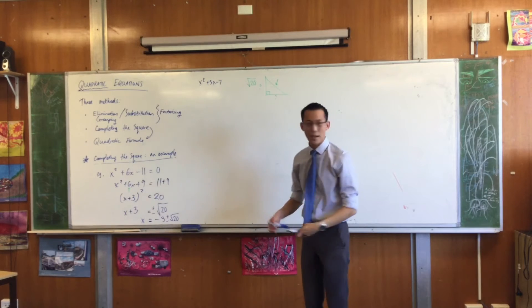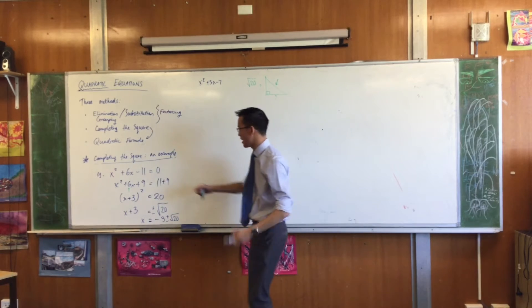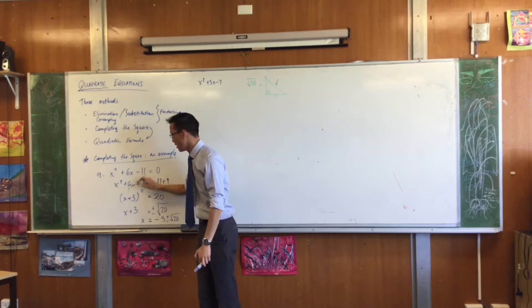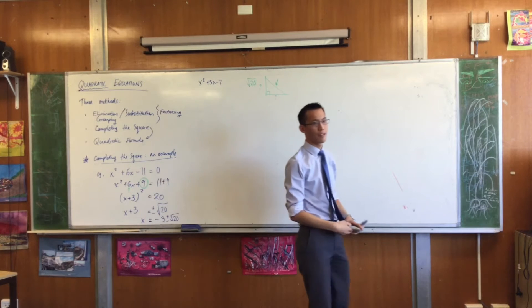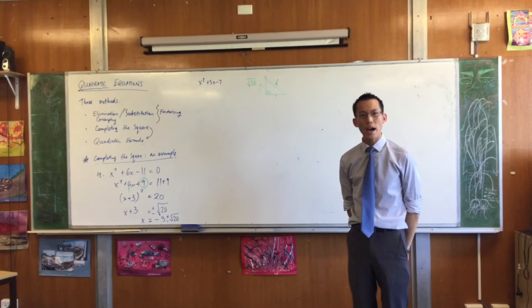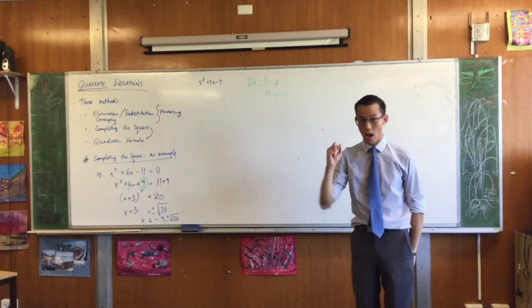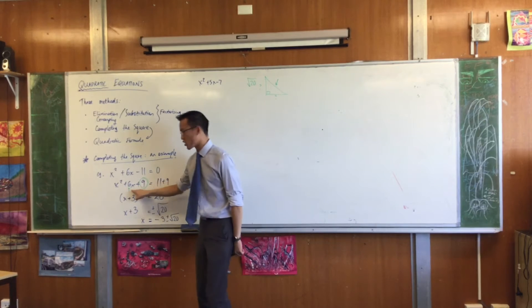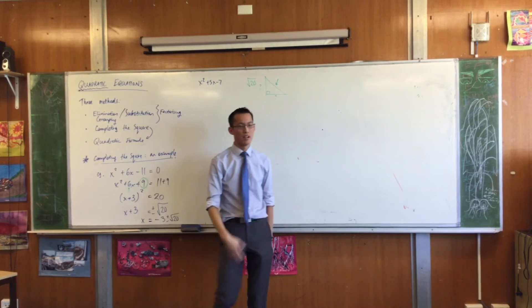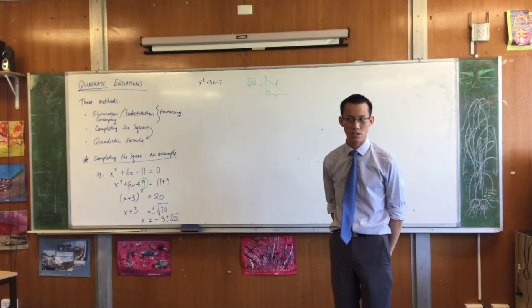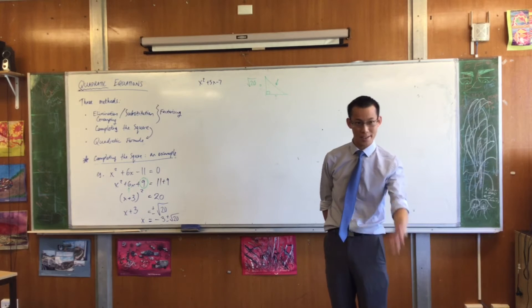All right, so I'm done. Now my question to you is, and this is the most important step to complete the square, this is the critical step here. Now my question to you is, why did that work? Why did the magic phrases halve that number and then square it, halve it and square it? Why does that do anything? Why is that useful? Any suggestions?